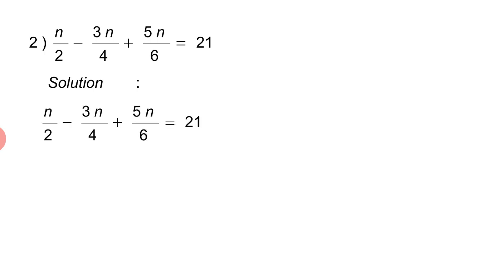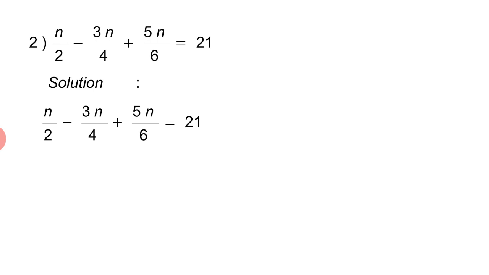Now here, as we have three rational numbers whose denominators are different, whenever you see different denominators and there is addition and subtraction, you must remember that the first thing you need to do is make the denominators same. So what is LCM of 2, 4 and 6? So we say it is 12. Is it okay? Now you should be very fast in getting LCM of numbers. So LCM of 2, 4 and 6 is 12.